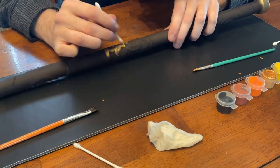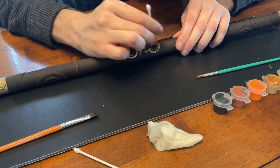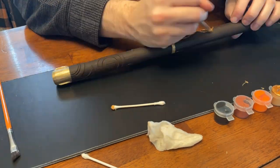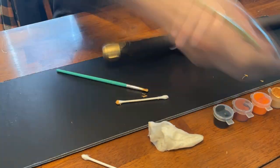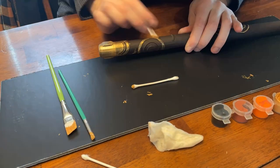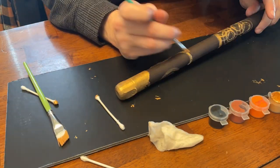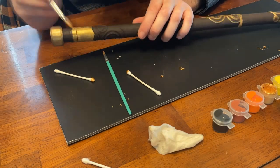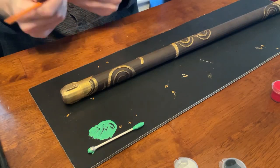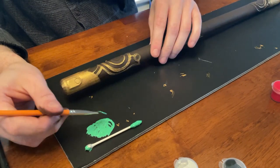I used a variety of different techniques to try and achieve the end result. Honestly, the q-tip ended up as my favorite, because there are no bristles to fall down into the detail. It's also helpful to have a little bit of the base color paint nearby, so when you accidentally slip or get paint where you don't want it, you can just brush the brown or black right back on.